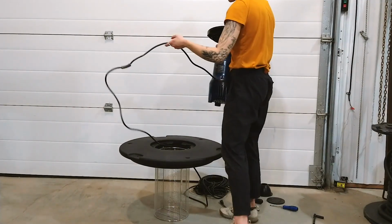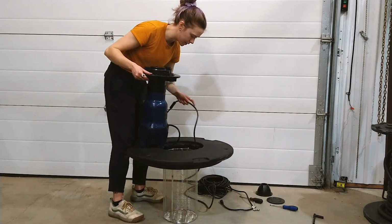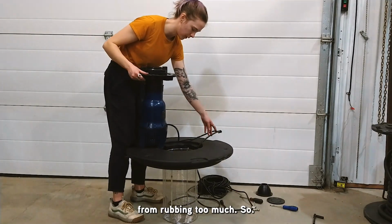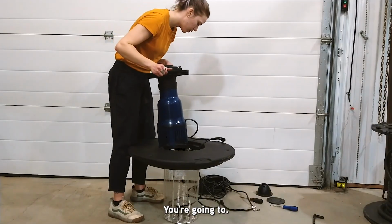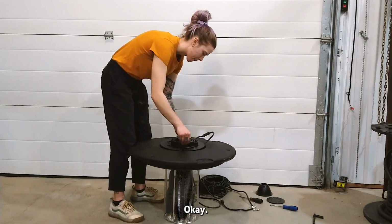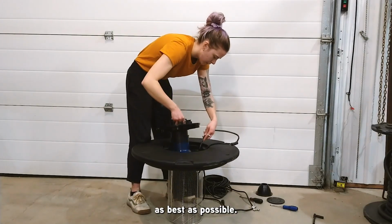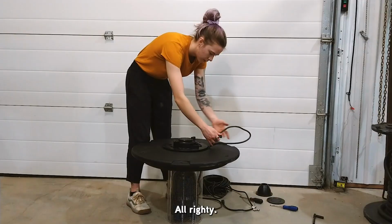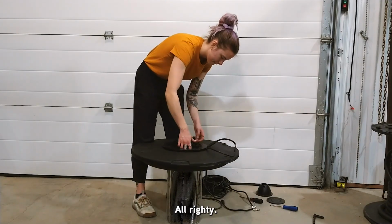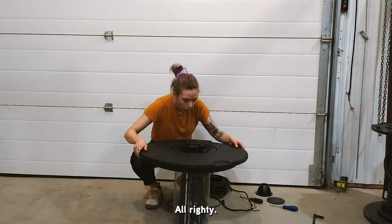So, got the cord going down. This is where you have that piece of rubber line, just as it goes over top of the screen there, just to help protect the cord from lifting too much. So we are going to go down. There. You may need to use your fingers through the holes just to adjust and make sure that the cord is seated as best as possible. Move it over. Alrighty, and we are seated.